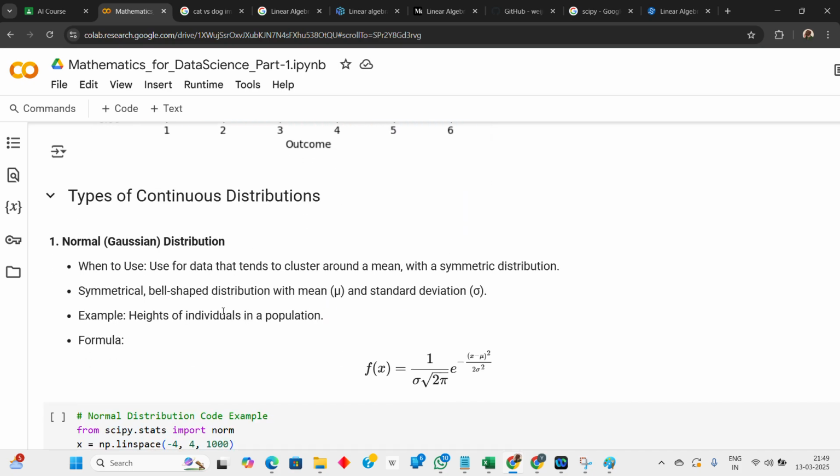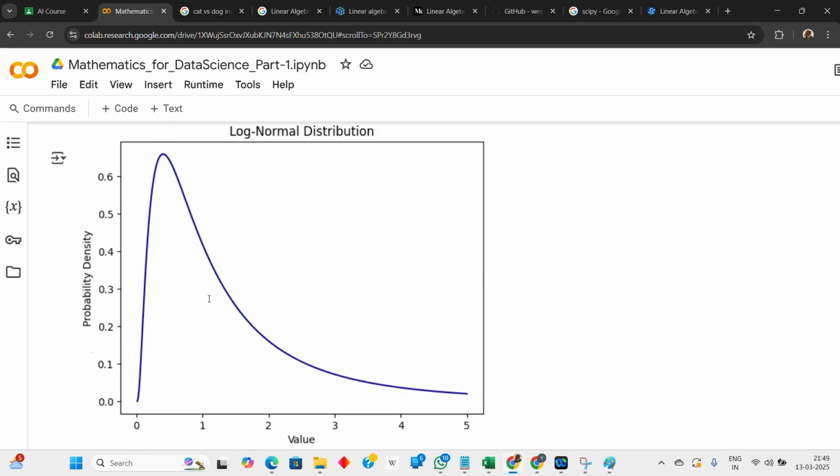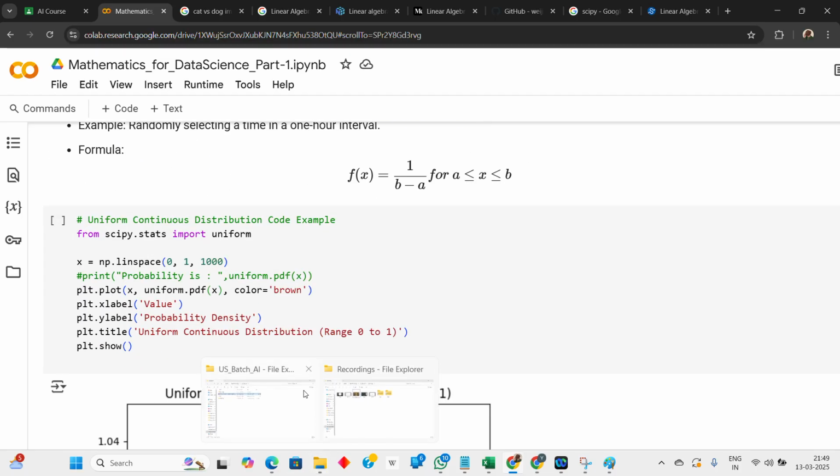Tomorrow, mostly I will take the class without any miss. In the worst case, if I skip tomorrow, in the next class I will cover continuous probability. After that, I will jump directly into the other part of statistics, hypothesis testing and all, which is also called inference statistics. With that, I will complete the mathematics for data science concepts.